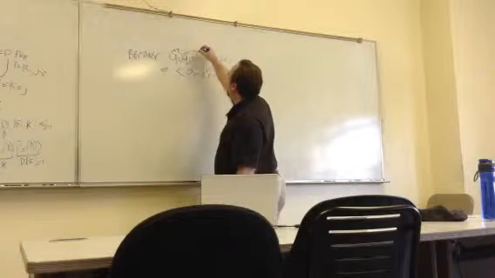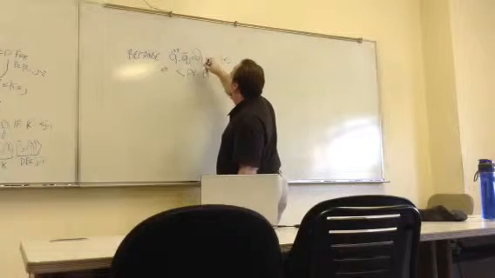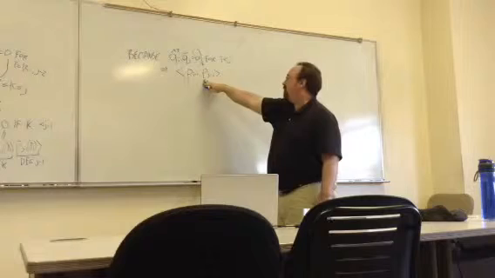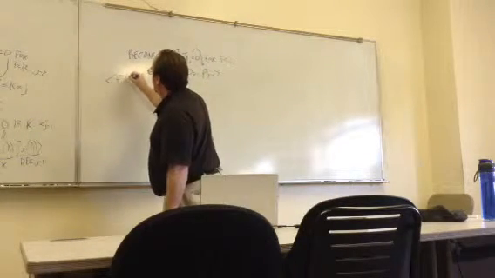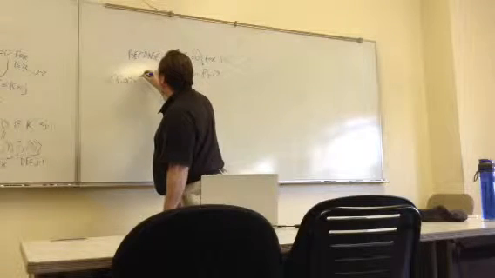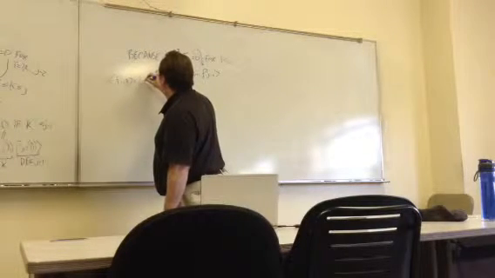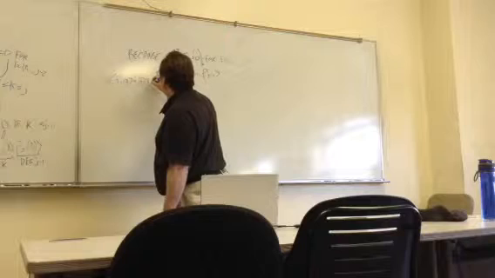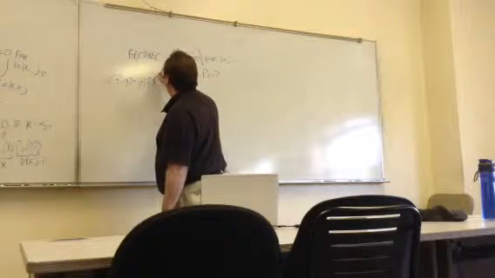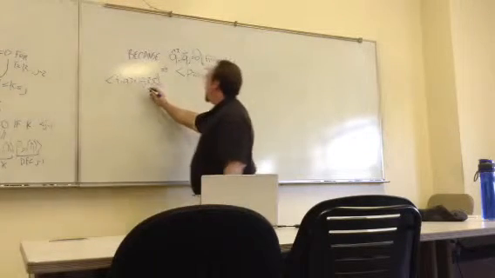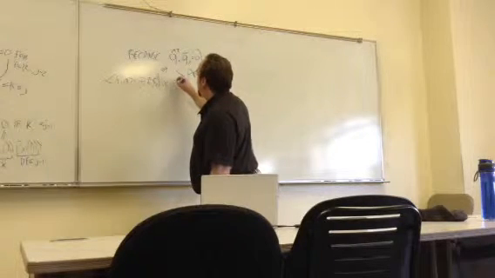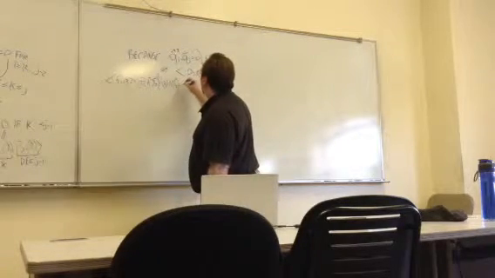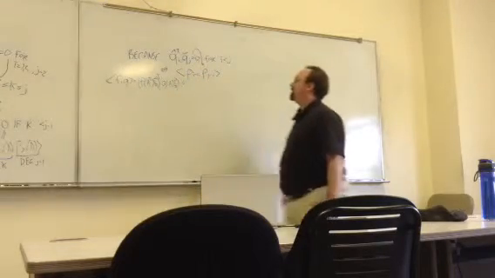because this dot product is equal to this, where the inner product of two functions is the dot product of f of a transpose times b with g of a of b, which gives me this.